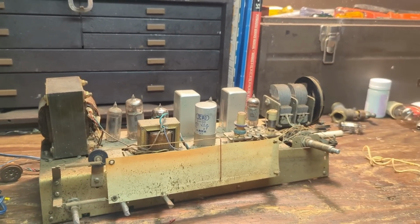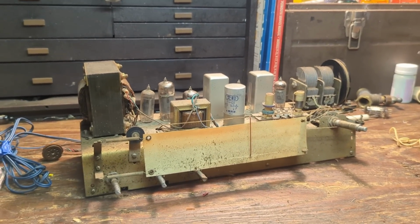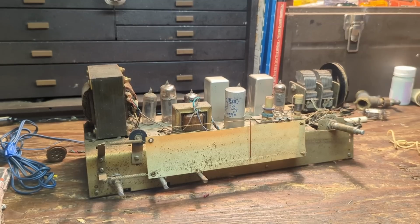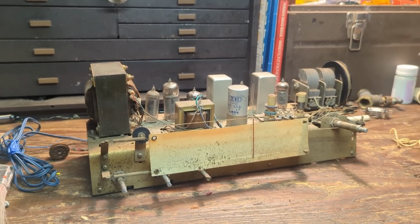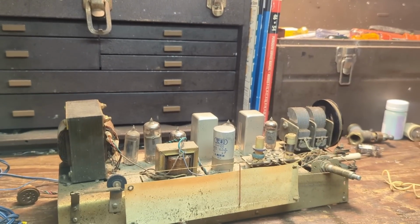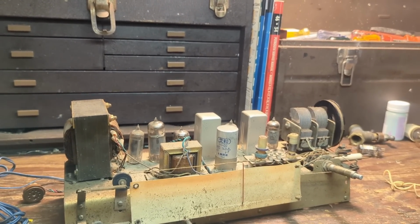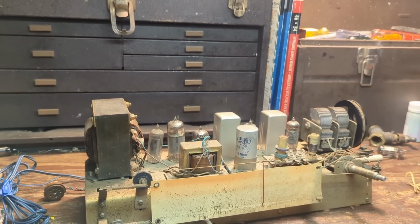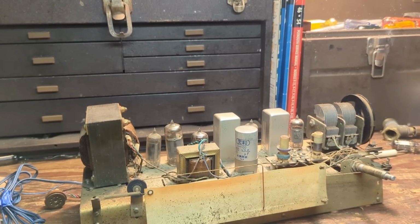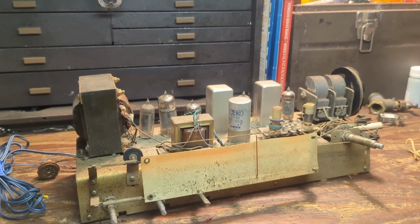Makes me wonder, some of the Soviet radios I've worked on were extremely expensive and almost unobtainium for the general population. I'm not sure what the situation in China during the 70s would have been. It's 1973, that's right after Nixon had gone over there, and I think they had just barely started to open up a little bit. I don't know if anyone's from China who can understand what I'm saying. Feel free to jump in and let me know if I'm getting anything right or wrong here, because I would be genuinely curious what the availability was to the general population at that time period.